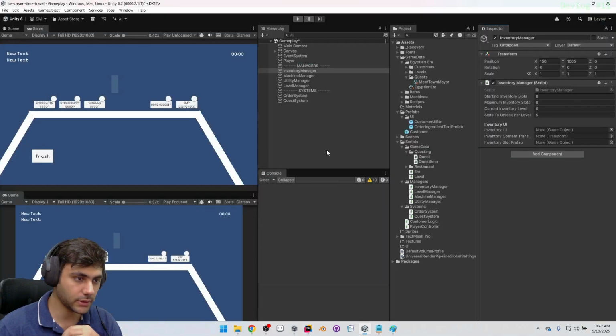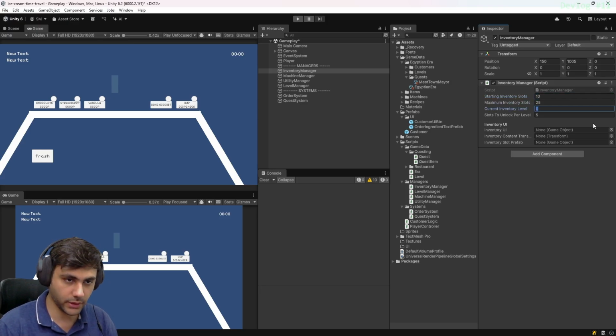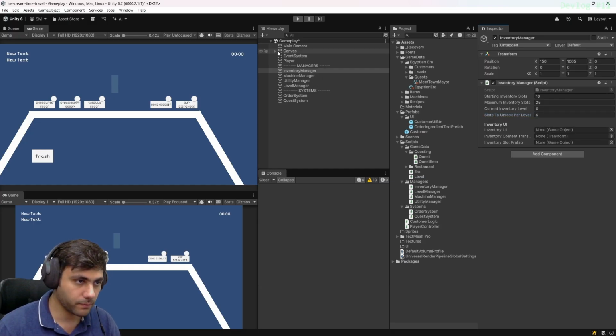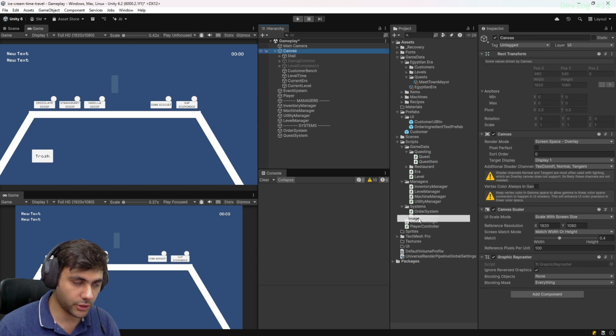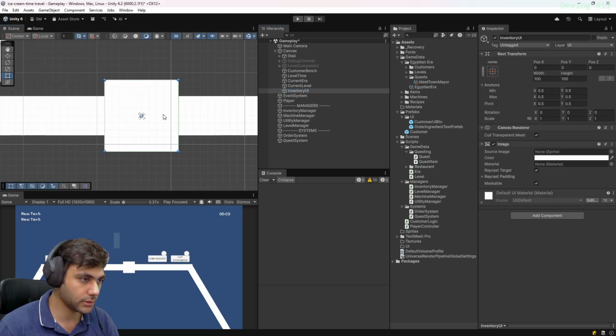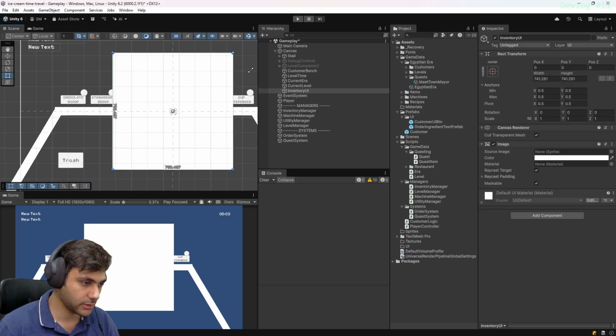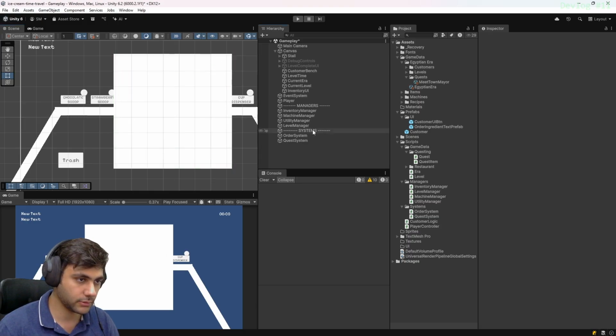Shall we test this out? Starting inventory slots 10, maximum 25. Let's create our inventory UI and just do something like this for now.